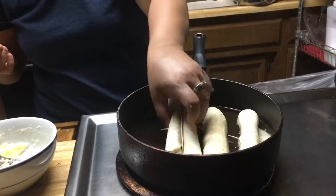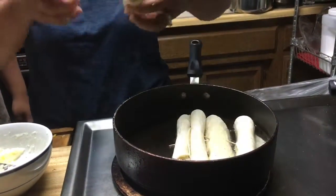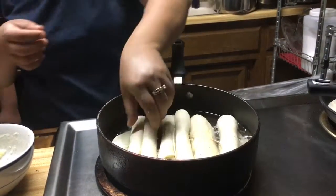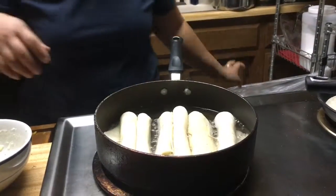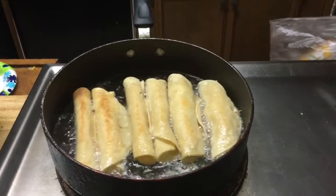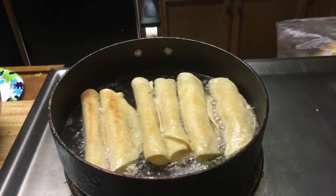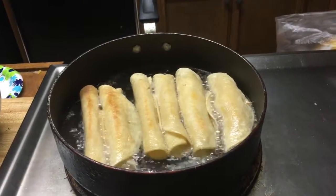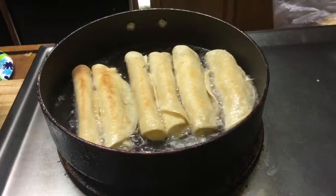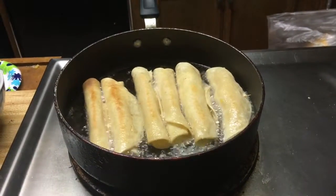And this one, you wait until it's golden brown. And then here, that will be ready and I'll show you again later on. So just wait until it's golden brown, guys. So I did flip it. So kind of like that, a little bit more. One more time I'm going to flip it, and then later on I'm going to set it up. This one on the side, a little bit more. Need to flip it a little bit more and then it should be ready.